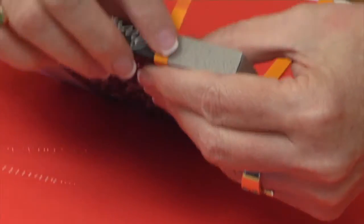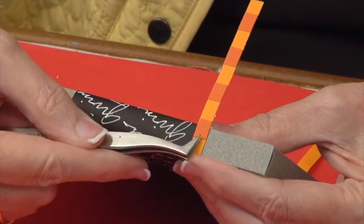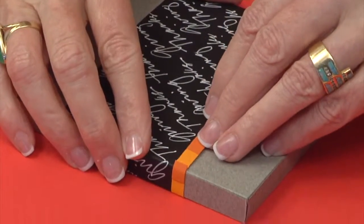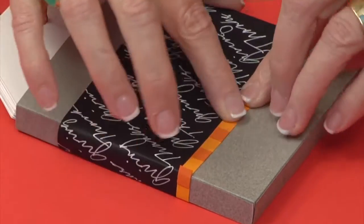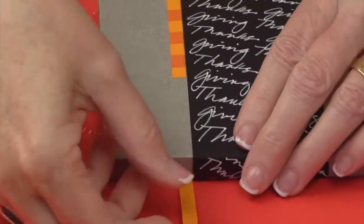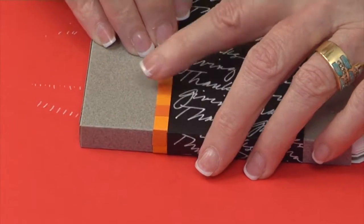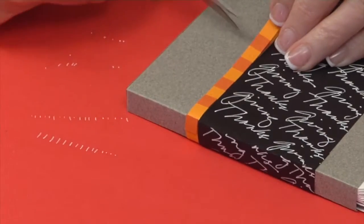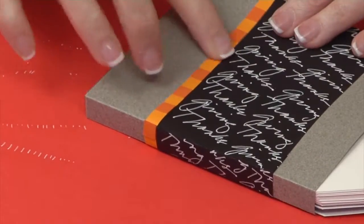So now I'm going to go around the edge. I can see that when I come to this edge here, I'm probably going to have to move that orange one a little bit. I'll go ahead and fasten it down, and then I'll go back and move that. And I'll bring this around so that you can see I'll do the same thing on this side. I'm going to bring this around and then just overlap it. Once again, just trim off the excess.